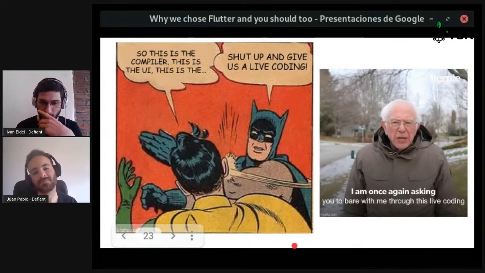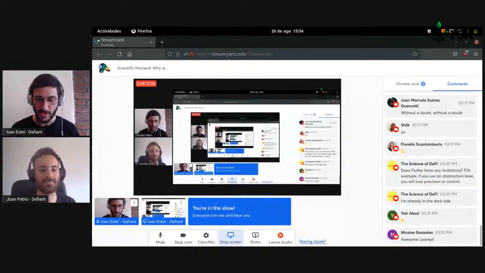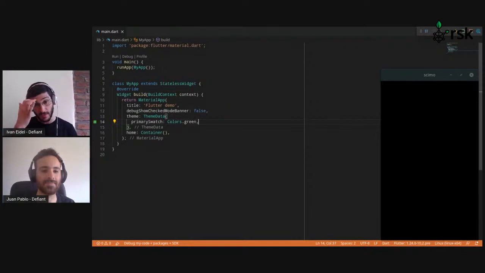Okay, bear with me because this is live coding and this can go wrong at any moment. So I'm going to try to share my screen again. Let's see if this works. Yes, share. You can see me and you? I don't see you. I think Francisco has to add it, but I can see my screen here. Yes, you can see it here. Great. And Juanpi, can you see my VS Code? Yes, I can.